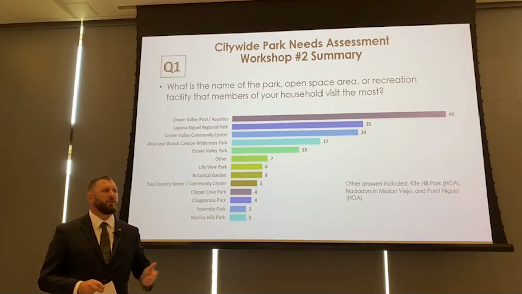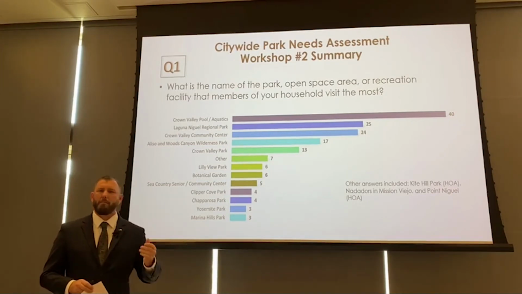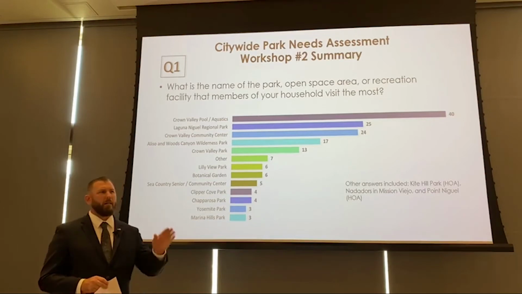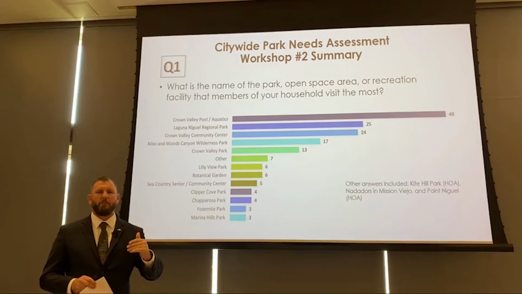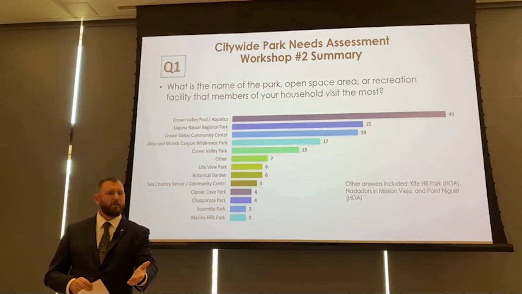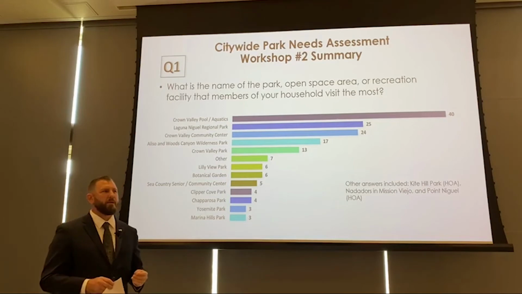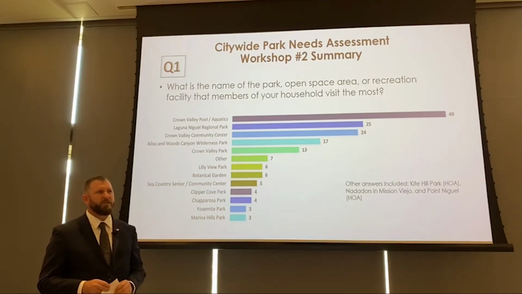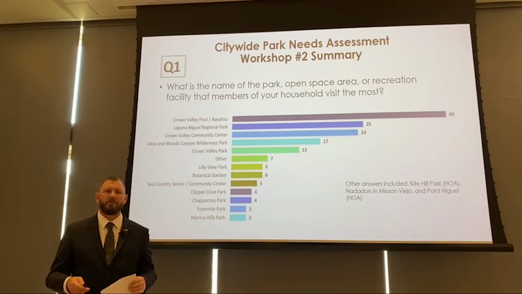Crown Valley Pool and Aquatics, the Laguna Niguel Regional Park, Crown Valley Community Center, Aliso and Wood Canyons Wilderness Park, Crown Valley Park. A lot of mentions about Crown Valley Park. Now, these were intended to be separate. As people gave them to us, we recorded them. As we start to conclude this process, we'll aggregate some of those items together that were intended to be the same area. And you can see, we'll look at those most commonly used facilities to find out why.